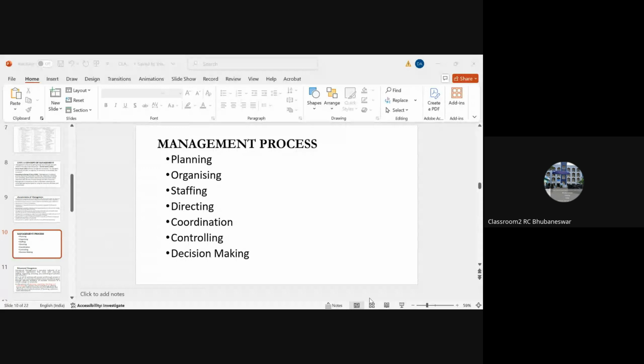While we are organizing the activity, we have to identify the work to be performed. Organize: first identify the work we are going to perform, then classify or group the work, then assign these group activities or work to individuals. Delegate authority and fix responsibility. Suppose I am the headmaster, I will delegate the authority to other teachers. I will not handle everything, because it would not be an example of good management.